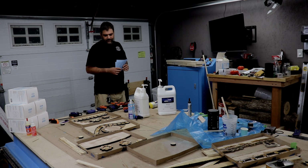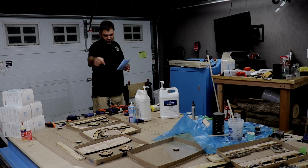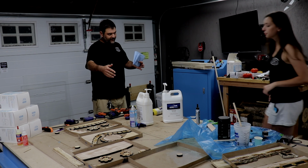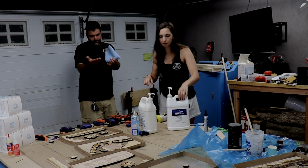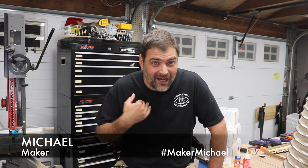And then we should probably put some painter's tape, like as a cross across them when we get them laid out, so that it holds them a little more rigid. Yeah, that's what I did last time and it worked. It's okay, we're gonna move forward. And I'm gonna save it.